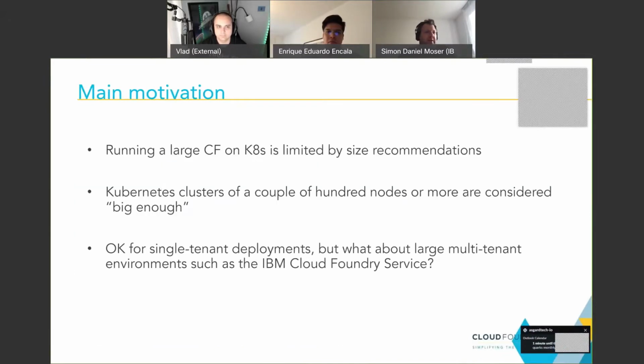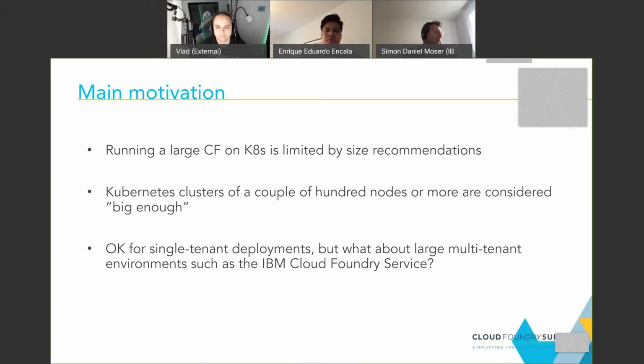Most Kubernetes service providers have size recommendations, so one Kubernetes cluster should not go beyond a certain limit. Usually that limit is described as a couple of hundred nodes, at least if you want to use them for production workloads, right?